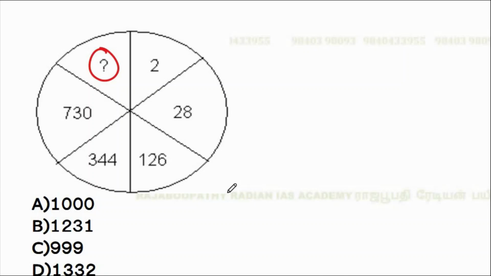I told you in the very first class, you must memorize squares of 25 numbers and cubes of at least 12 numbers. This all looks like a cube. We know that 1 cube is 1, 3 cube is 27, 5 cube is 125, 7 cube is 343, 9 cube is 729. So now tell me the answer. What is the answer? 1 cube is 1, but instead of 1, 2 is there. 3 cubes. Here numbers are written in this way.